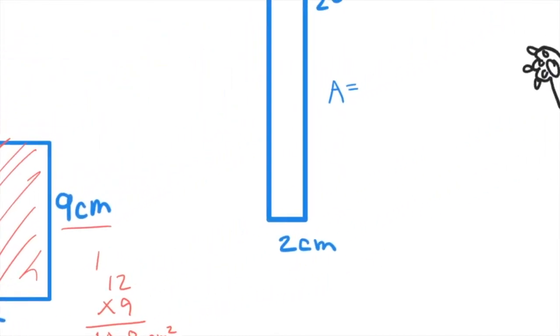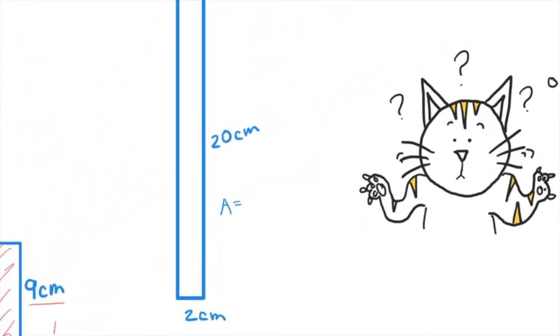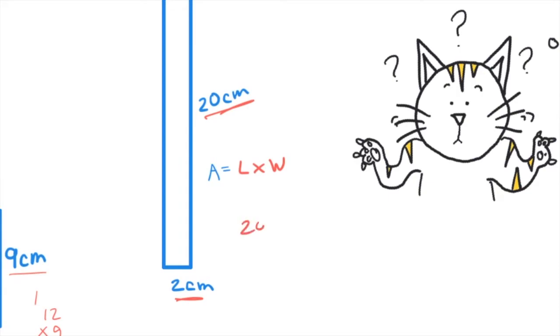Let's look at one last one. Here we have a rectangle. Again, it has its dimensions identified here. Its width is 2 centimeters, its length is 20. Our formula again is length times the width equals the area. So let's do that. So we have 20 times 2, which gives us 40 centimeters squared as our answer. Okay, so the area equals 40 centimeters squared. Length times width equals area. Measuring in 2 dimensions.